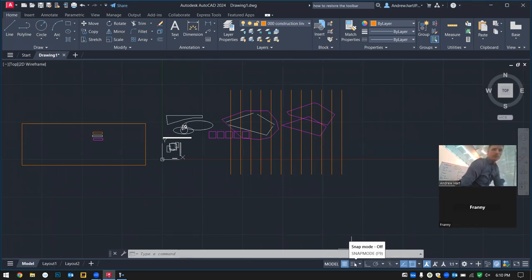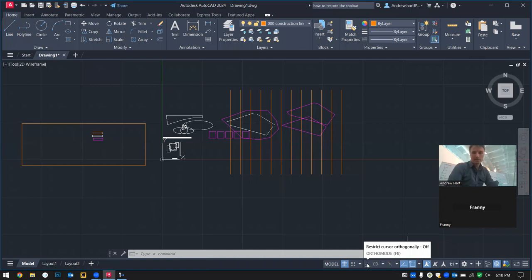I recommend drawing with snap on all of the time, unless you're drawing something and it keeps sticking to stuff that you don't want it to stick to, then turn snap off. The reason F9 is helpful is that if you're in the middle of a drawing command, hitting F9 should not interrupt that drawing command, whereas you might have to escape out of the drawing command to click this button down at the bottom of the screen. Now, in the latest version of AutoCAD, in the ribbon along the bottom, they actually have some of the snaps here already.